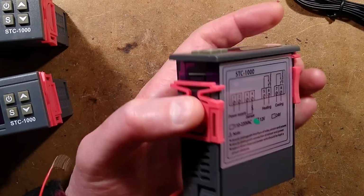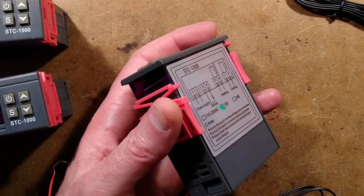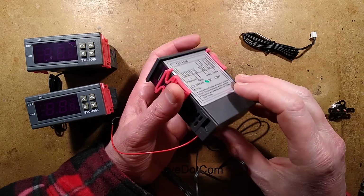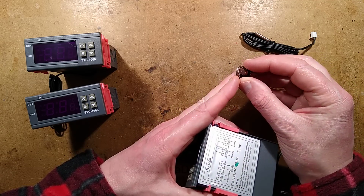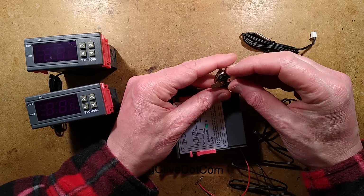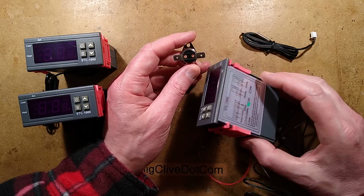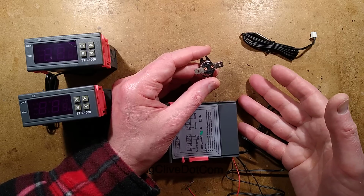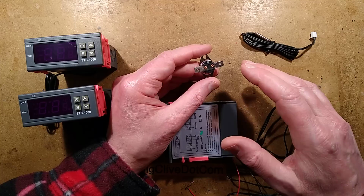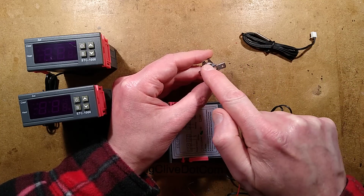Now, things worth noting. Because it uses pokey little relays in here, as you'll see in a moment, let me zoom out for this because I don't want to get too close. I actually recommend backing it up. If you've got a critical application, say you're heating water or something like that, and if this crashed, or if the relay welded shut, or if you're using a solid state relay to actually drive the final load and it failed short circuit, as they often do, it's really important to have an extra thermal cutout.